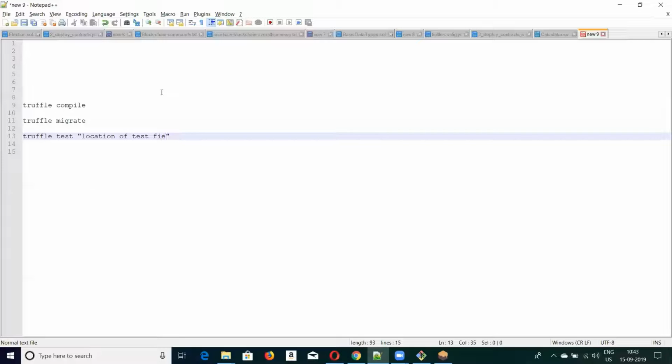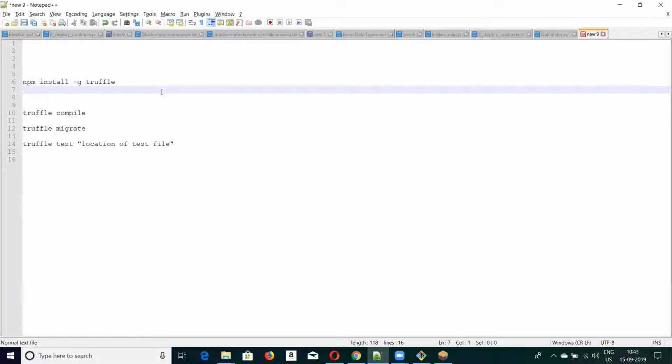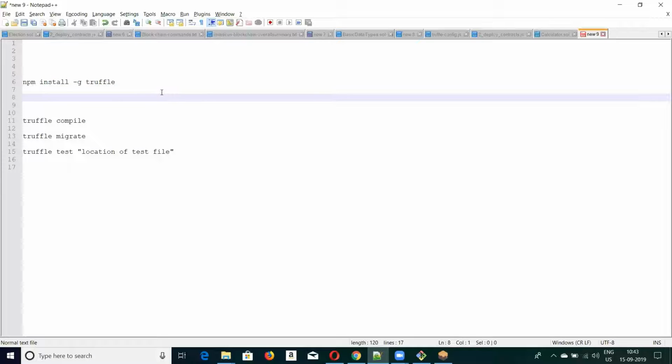Before that, we need to install the Truffle framework. How to install the Truffle framework? npm install -g truffle. Once you install this, Truffle will be installed. So how to test it?